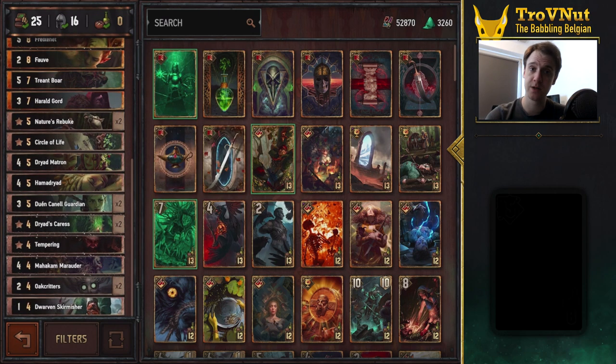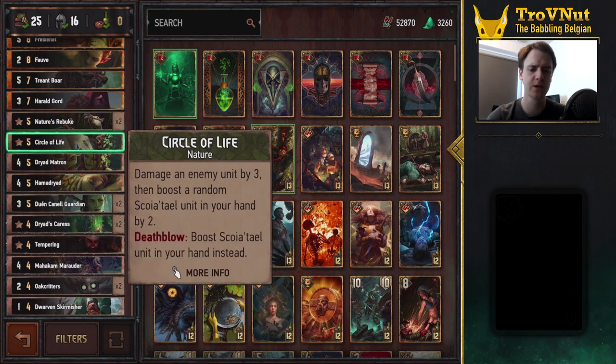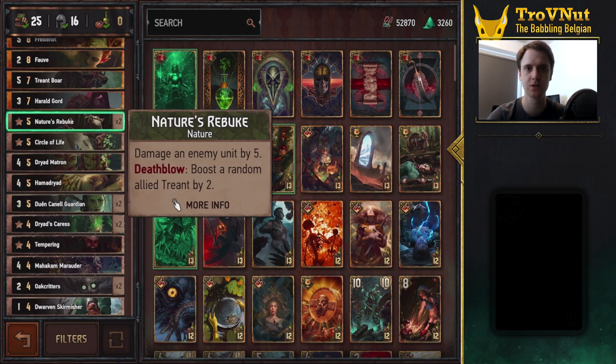To complement the Symbiosis, of course, we have a lot of nature cards, which goes from Tempering, Dryad's Caress, Circle of Life, which is a really good card, by the way. I did reduce it to 1 because it's not always that useful, because Nature's Rebuke is a bit more useful, since you get 7 if you manage to get the Deathblow ability as well, on top of the extra 3 ants you'll spawn with Symbiosis.